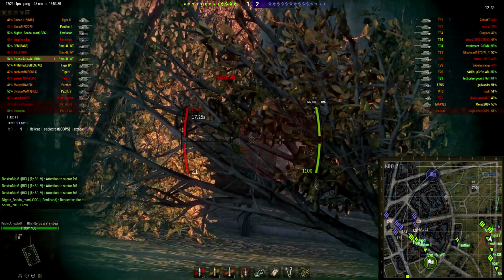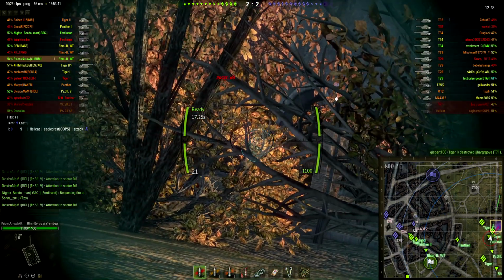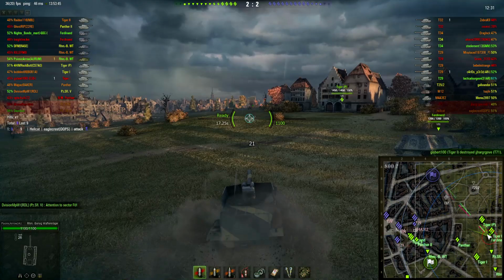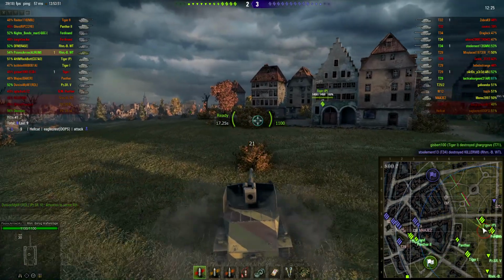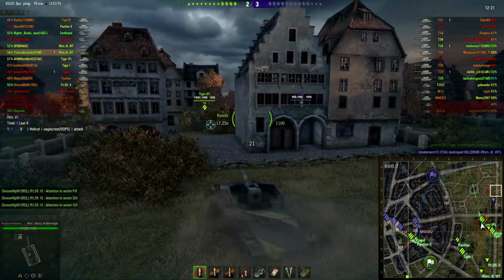Gonna have to take care of this T-71 somehow. Only 83 health. Ah, there we go. Tiger 1 takes him out. And now, well, I can move forward. I'm not gonna be worried about a T-71 shooting me in the side and destroying everything.